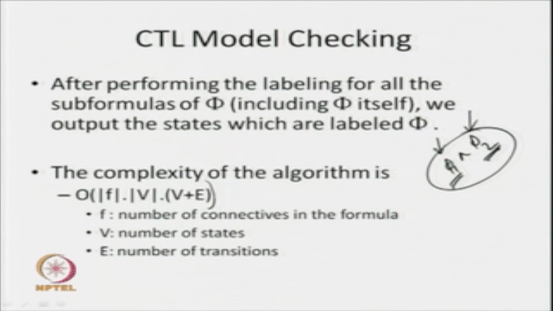So, this is linear in the length of the formula, and quadratic in the number of nodes that we have in this graph. This is a simple graph traversal algorithm, and the time complexity depends on the length of my formula, because for every subformula I have to call these procedures, and in the worst scenario you have to look at each and every state of the graph. So, we have a linear time algorithm for this procedure. This is the beauty of the CTL model checking algorithm, and it is easy to automate.